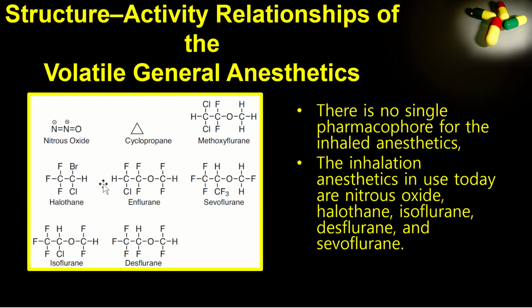So the differences in structures here, clearly, well, these are ethers, right? So anywhere we see a C, oxygen, C, and derivatives of that, and then we have an alkyl halide here. So these are all derivatized ethers, and we have a derivatized alkene here. We have a cyclopropane and nitrous oxide. So these are all volatile general anesthetics.